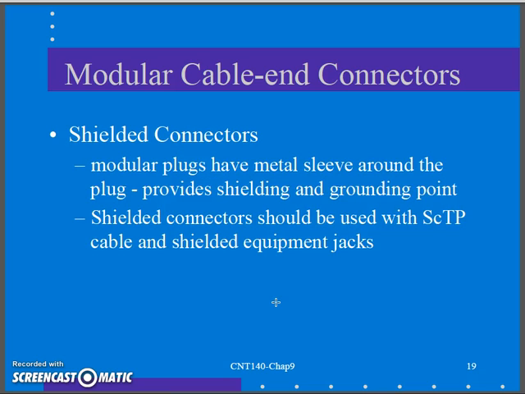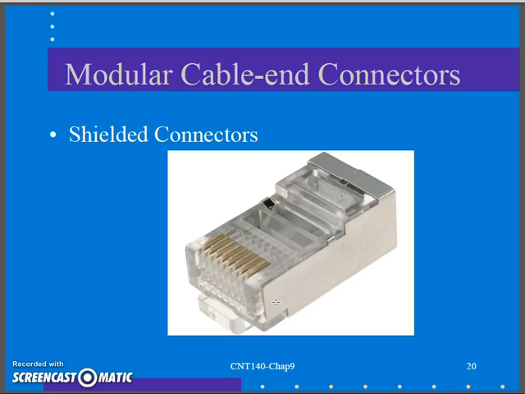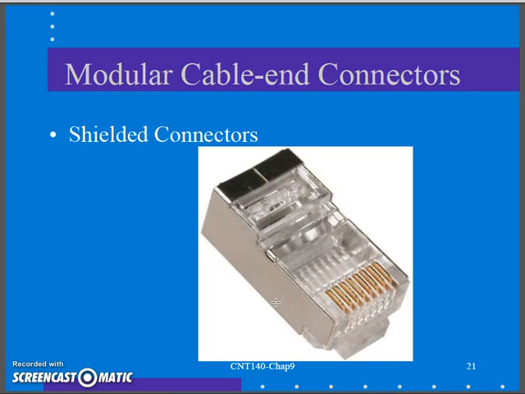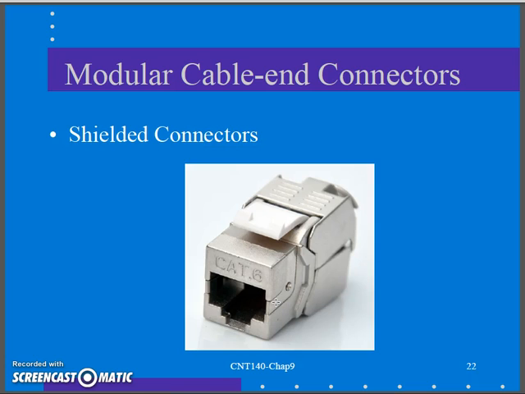So they do make these shielded conductors for screened twisted pair cable that we're going to start seeing more of when we deal with Category 6 and Category 7. So these are out here as well, and that'll be something kind of on the horizon for us. Here's another look at the same thing. It almost looks like it's wrapped in foil, if you will, and that's kind of what it is. Here would be an outlet jack that is actually shielded. As you see, it's all metal.